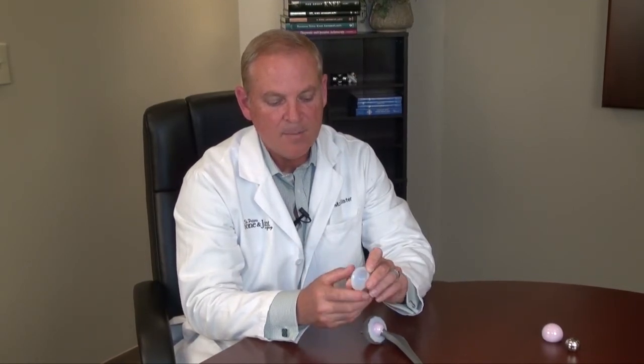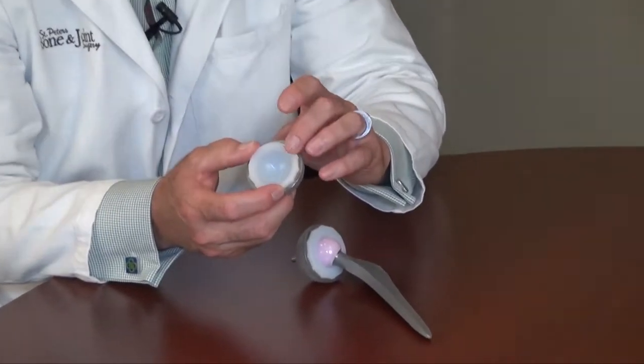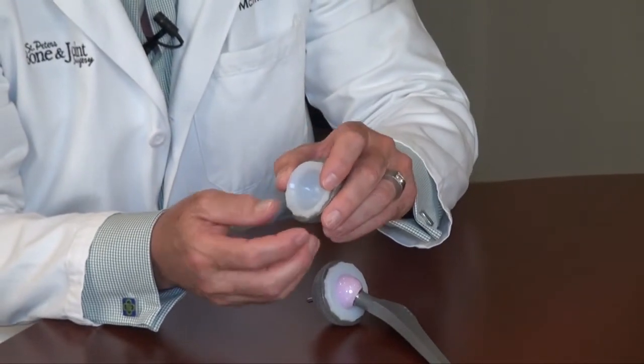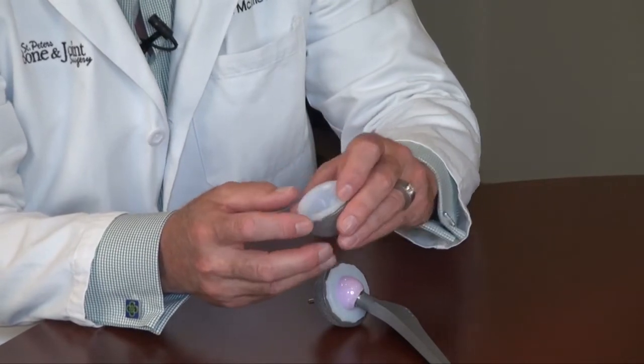This is made of a high molecular weight polyethylene that's been cross-linked, and now these hip replacements, because of this change in plastic, may be able to last 30 or 40 years, whereas the old hip replacements would often begin to wear out by about 15 years.